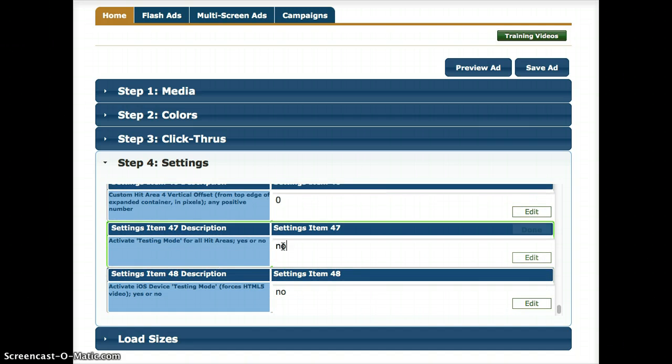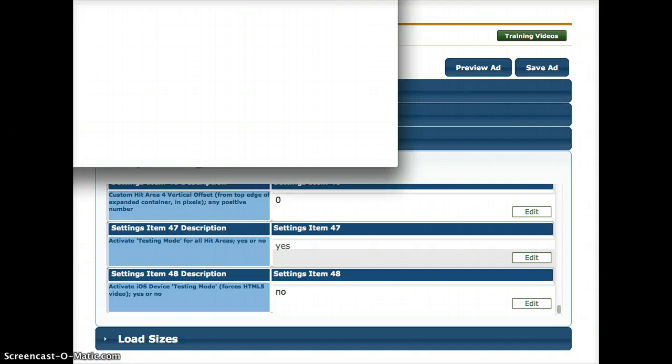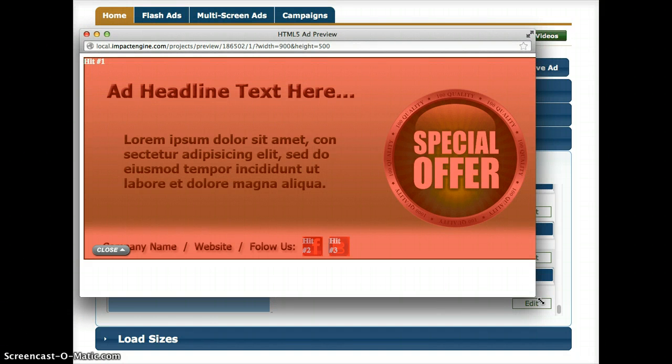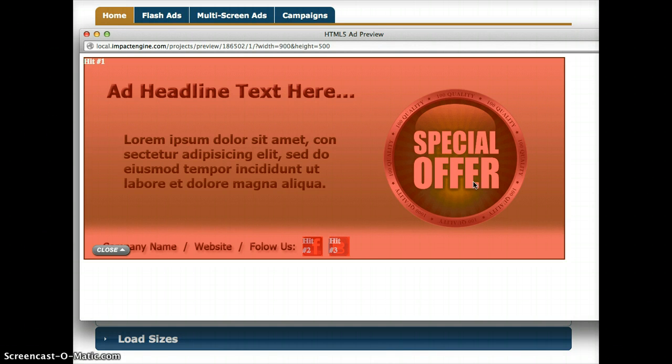And then finally, you can come down here and turn on testing mode, which is going to allow you to preview the ad with a layer on top that shows you where those hit areas are going to be. So our hit area 1 is the full background. Our hit area 2 lives on top of hit area 1, and it's over this Facebook button, so we could put a Facebook link here, a Twitter link here as custom click-through hit areas. And in terms of stacking, hit area 2 always lives on top of 1, 3 lives on top of 2 and 1, and 4 would live on top of the whole stack. In case there's overlapping, the higher the number, the more it's going to take precedence.